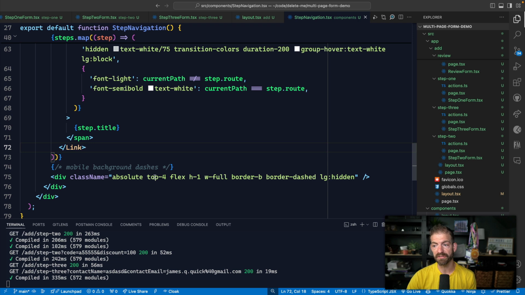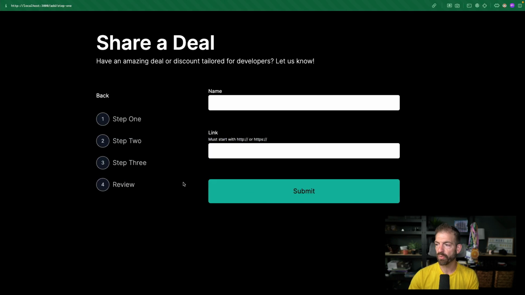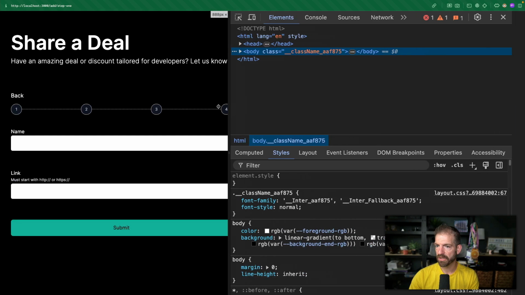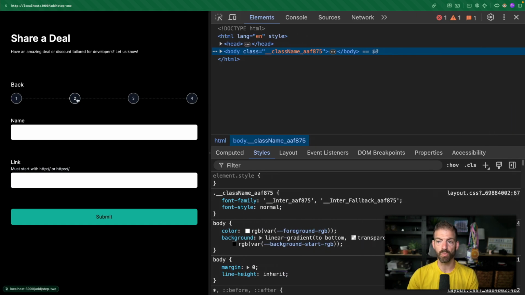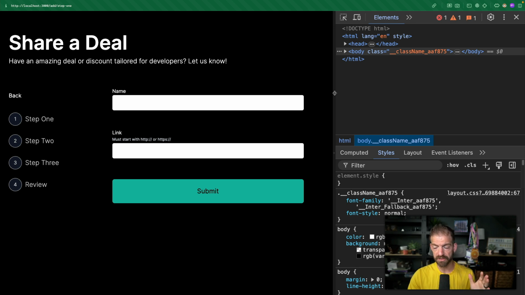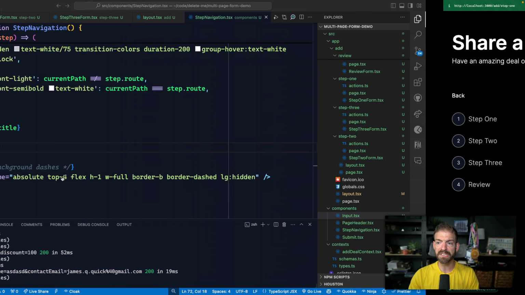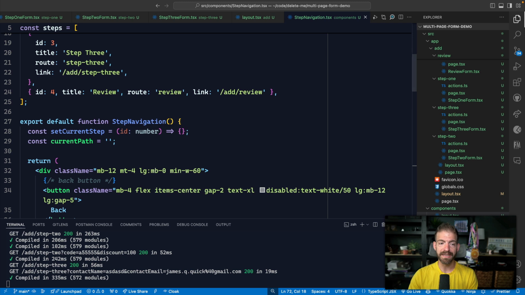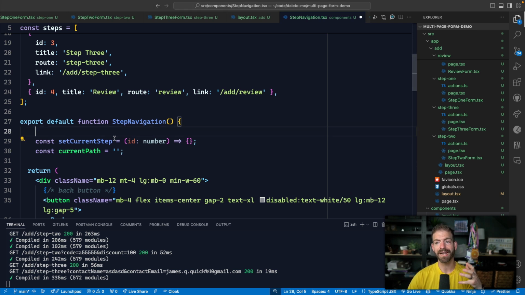Now we also have a mobile dashboard here where if we inspect in here and make this smaller, this is going to collapse down and actually have this kind of 1, 2, 3, 4 horizontally, which I think is really cool. So if you want to see a full video on building that thing from scratch, let me know. Happy to do that. But for now, I think it's probably better use of our time to do more on the actual form building and handling. So let's go ahead and add the logic in here though to handle the different pages and routes that we're on. So let's figure out how to get the path name or the name of the current path that we're on.